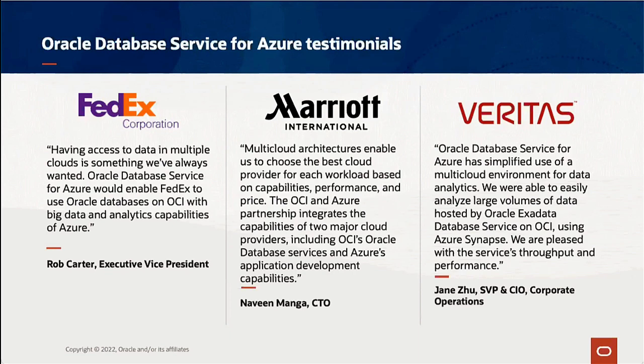A third use case we've been hearing from customers is if you're building a completely cloud-native application from scratch, all in the cloud, and you're choosing Azure, you now have an additional choice with the OCI databases to use for your Oracle workloads, and that's another option. You have additional optionality for you.